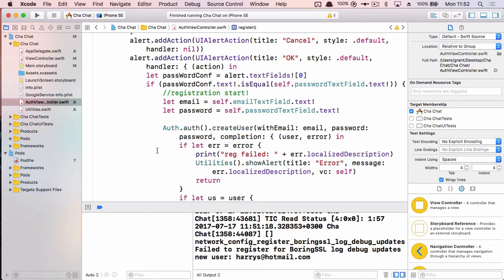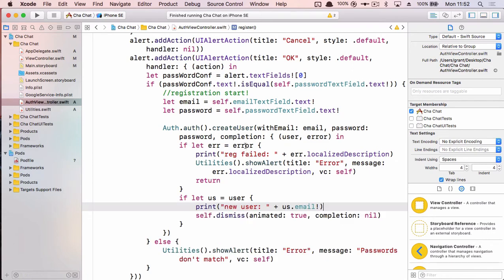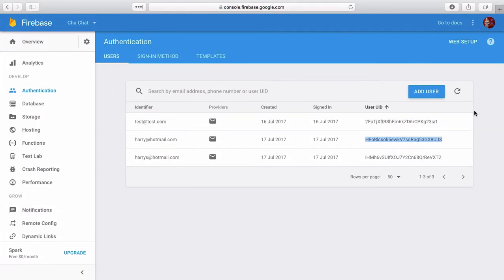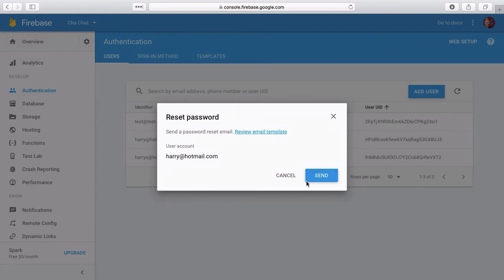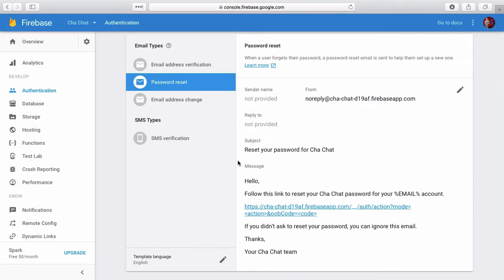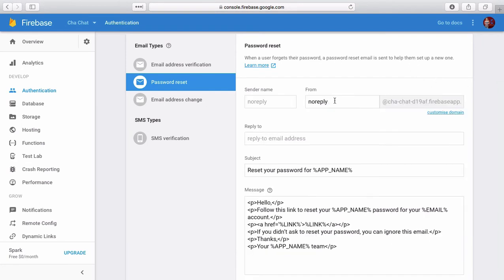Now we're going to move on to the next bit of the homework, which was to allow the user to reset their password. And if you recall, in the Firebase console, we can click next to a user and we can reset password, which will send a reset. You can actually also change your email template. So if you click change email template, it will tell you what you can do. So this is just Google's default, and you can just hit the little pen icon and you can have all of these items changed.